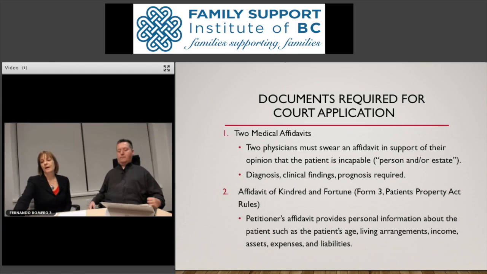It's also important that there's some sort of prognosis, so that in certain circumstances, it may not be necessary. The person may be unconscious for a period of time, but not necessarily over the longer term, or situations involving a person who may have suffered a stroke. So they start out quite incapacitated during the early course of their recovery, but they may regain their capacity later on. So usually the medical affidavit will refer in some way to the situation as it is now and the situation as it's likely to progress.